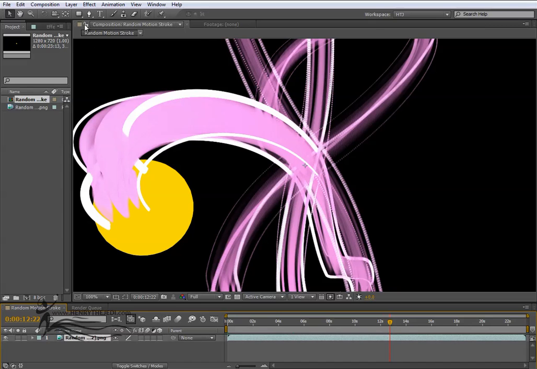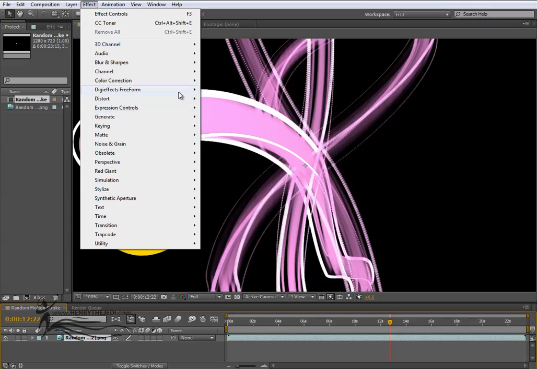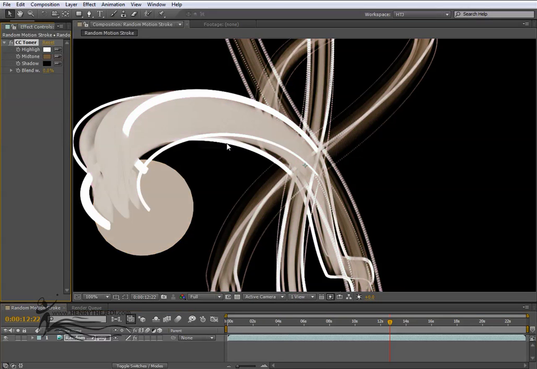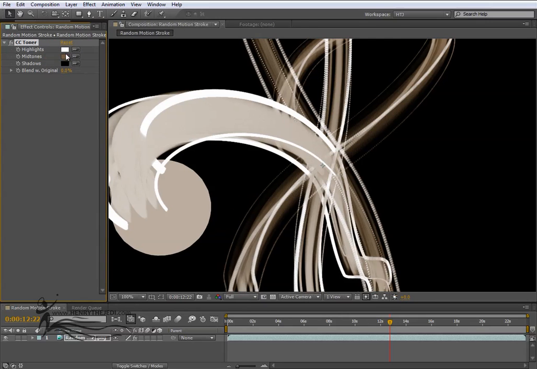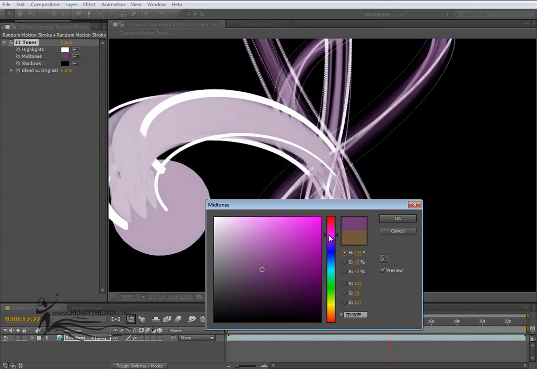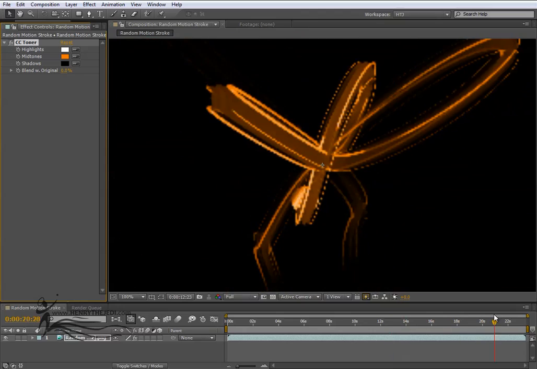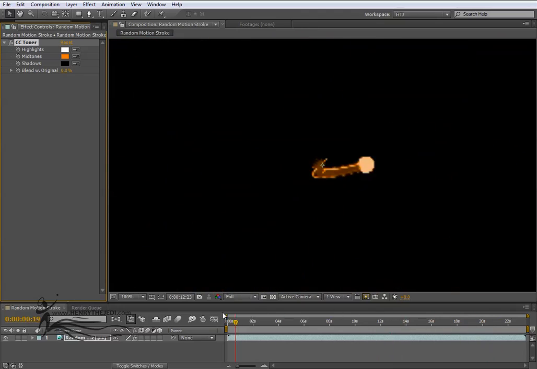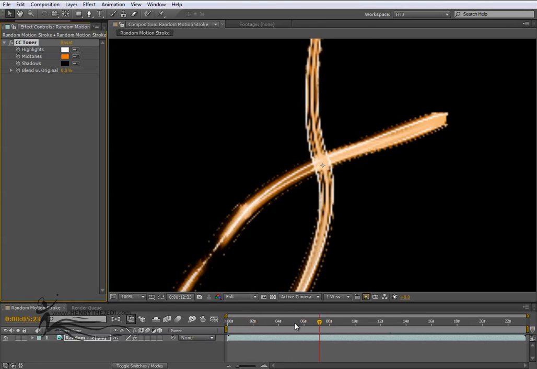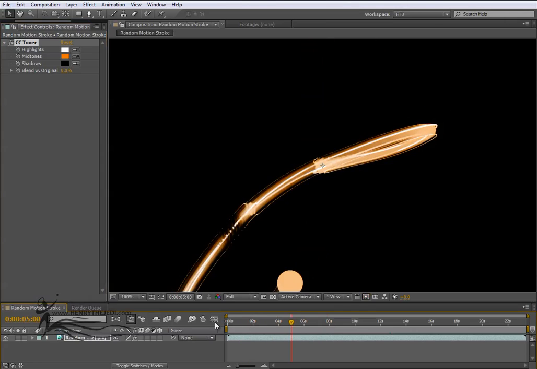You can select the layer and then go to Effects, Color Correction, CC Toner. And you can see how After Effects tones down our scene to whichever color we might specify. You can see the various changes we can implement to it. So these were really just little tweaks to be done. And then let me just show you what I ended up having.